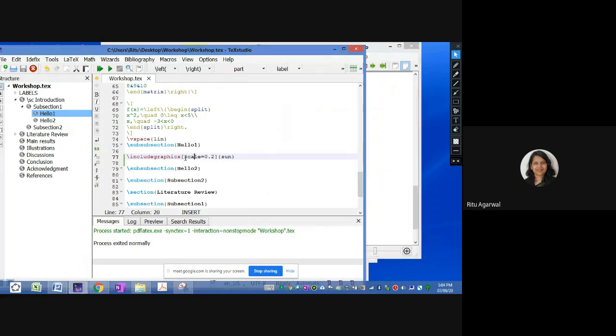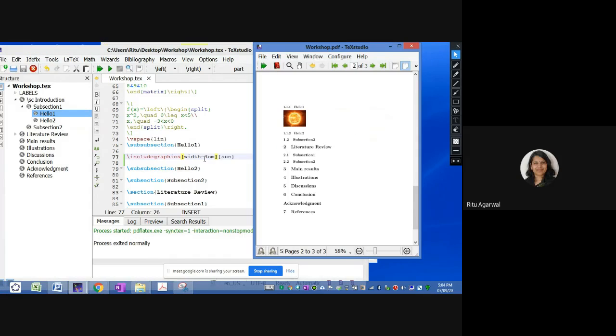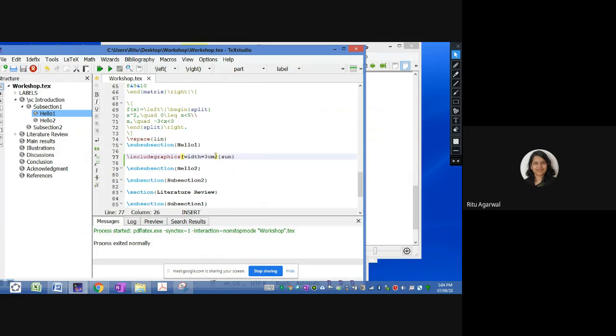But you can also give a predefined width, let us say 3 centimeter. Then this is width 3 centimeter, right? If you specify height also, then comma, height equal to, let us say 5 centimeter.